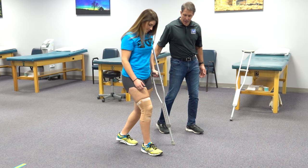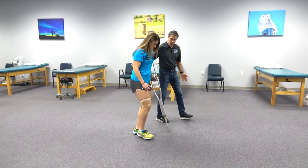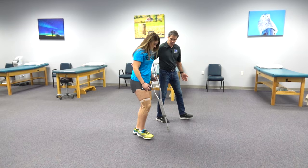As you become more comfortable with that and want to be a little more natural with your walk, you can swing through, you can step through — just like that. And that becomes much more natural while still taking weight off your leg and also using the crutch for balance.